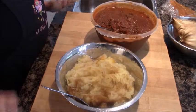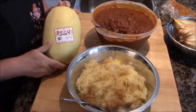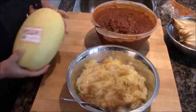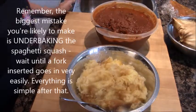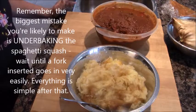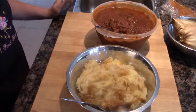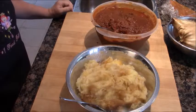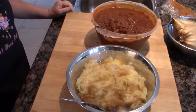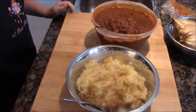This whole bowl was $10, and the smaller squash at the market was $5.64 — just to give you a benchmark for what you're paying for spaghetti squash. And as you saw, it's easy to process. This is Rita Smith, the number one food fairy, telling you: be confident in the kitchen, try new things. I think I screwed up the first three spaghetti squashes I cooked — I really didn't have a clue — but now I've figured it out and I'm happy to share it with you. Take advantage of Ontario in September, cook lots, freeze lots, experiment lots, and I wish you well. Have a great time cooking for your family.